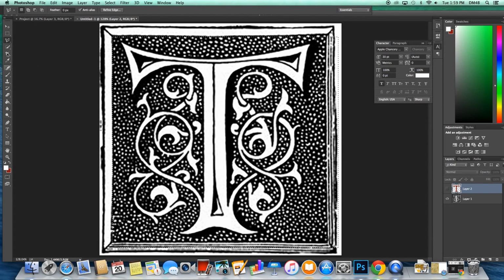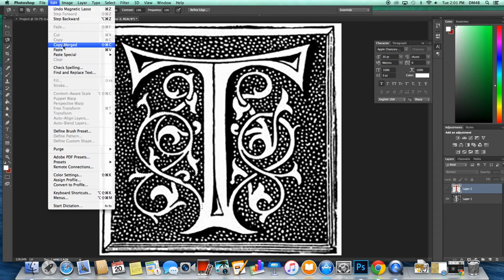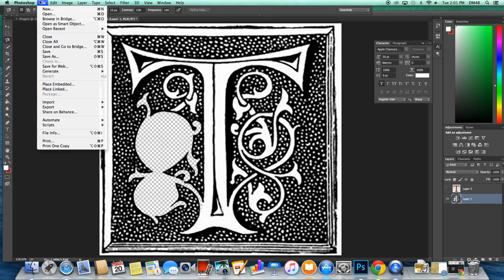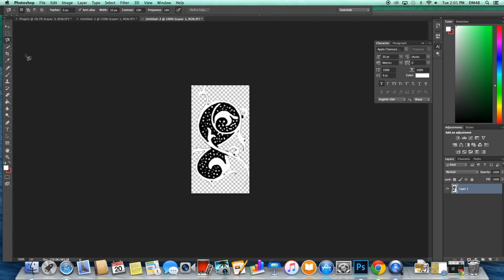Now we're back to a screen of the original letter that we got off of Google, and now it's time to trace the little leaves that are on the side because that is essential in a project like this. It's very difficult, but thanks to Photoshop's magnetic lasso tool, it's very easy. So you can see that we just cut out a portion. It's still got the black stuff on the inside. We're going to have to cut that out.